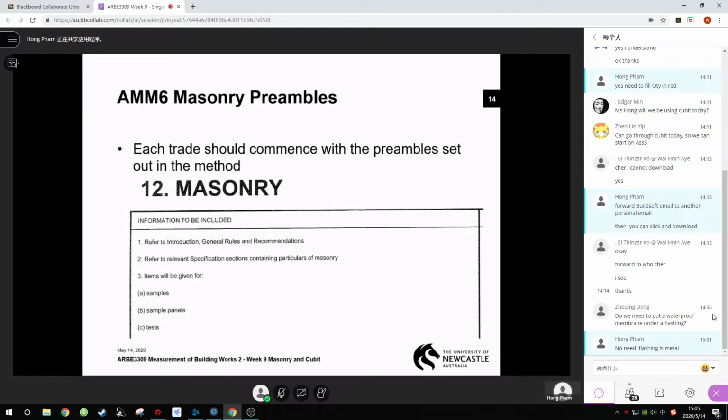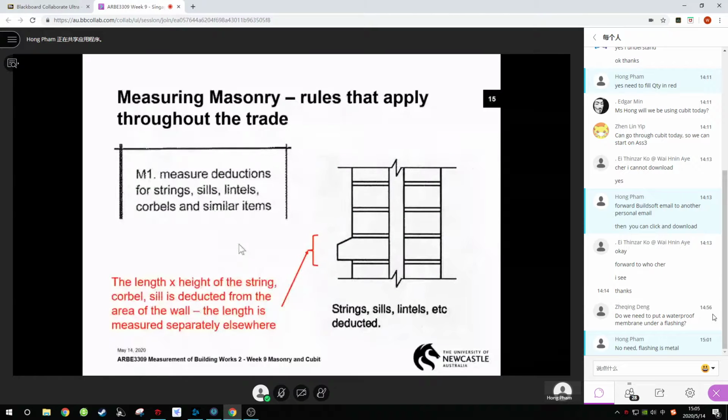We've got then on slide 15 some rules, and rule M1 is deductions for sills and lintels and things like that. A sill is typically in a brick wall 2 courses high, often about 150, 2 courses, 172 high, and you've got to deduct the area of the sills on the outside wall. Also, you're supposed to deduct where you would measure these, like this stringer brick shown on slide 15. You would deduct the area of that too, because you measure that as a linear meter item.